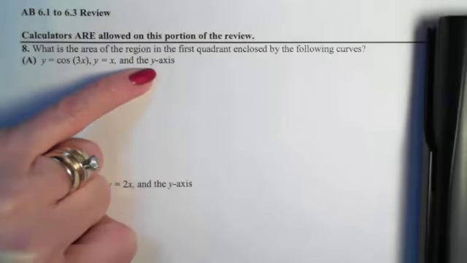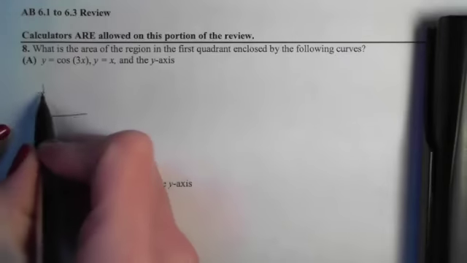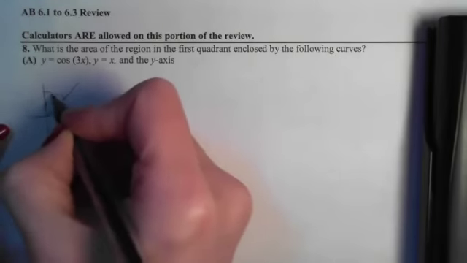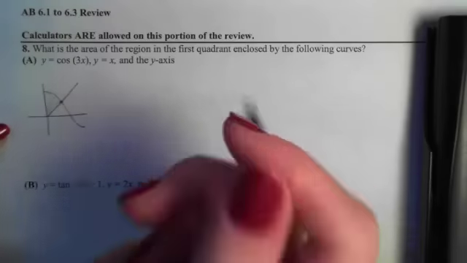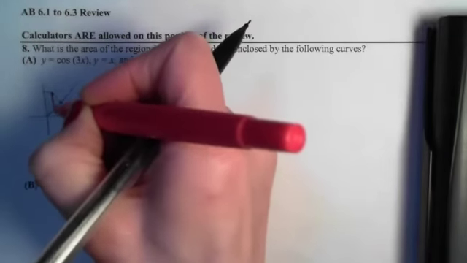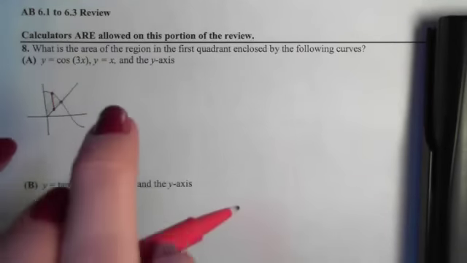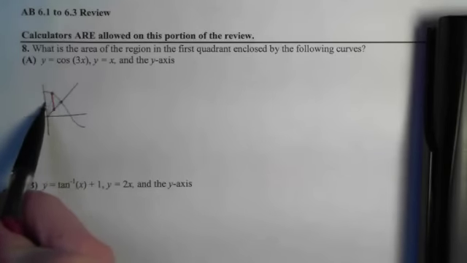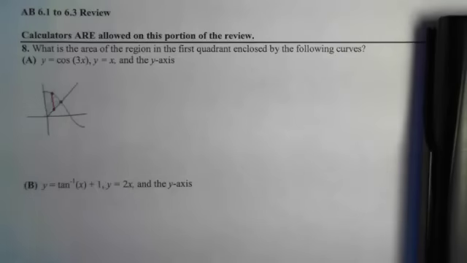So let's draw the little picture off to the side here. We have that cosine curve, we have the y = x, and we have the y-axis. So here's the region we're working with, and I'm going to choose to cut vertically. The reason I want to cut vertically is because, number one, I've already got y's isolated, and number two, I'll only have to use one integral if I set it up that way. If I cut horizontally, then this intersection would cut the region into two, and I'd have to use two integrals, which I'm not real interested in doing.